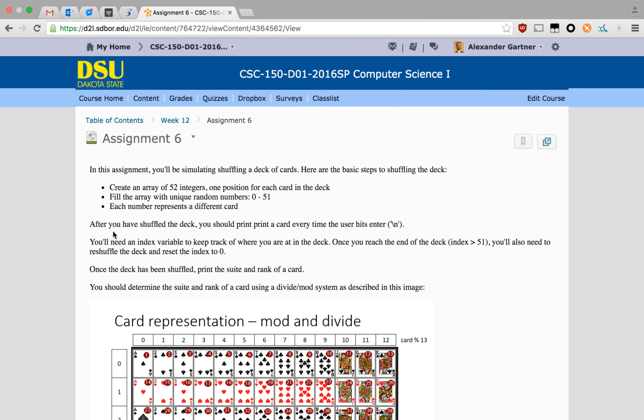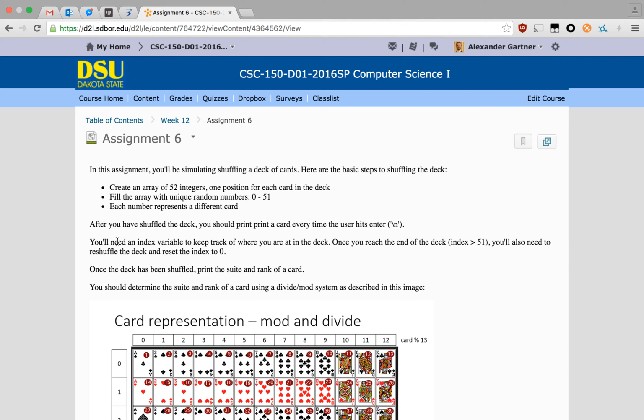So what you'll need to do is have an index variable to keep track of where you are in the deck. So when you first shuffle the deck, generate your unique random numbers, and then after you have that, you'll start at 0. Once you get one card, you go to position 1. Once you get another card, you go to position 2, so on and so forth all the way down the line.